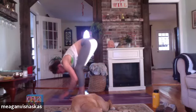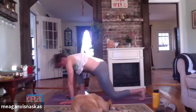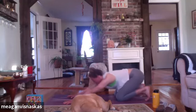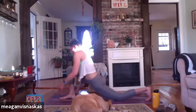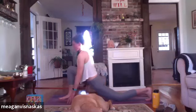From here, let's place our hands down on the ground and come back to tabletop position. So lowering the knees down. And from your tabletop position, slide the right foot forward. And let your right hand come on the other side of the right foot. So the foot is right between the two hands.